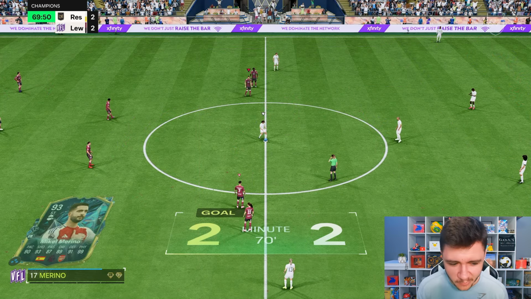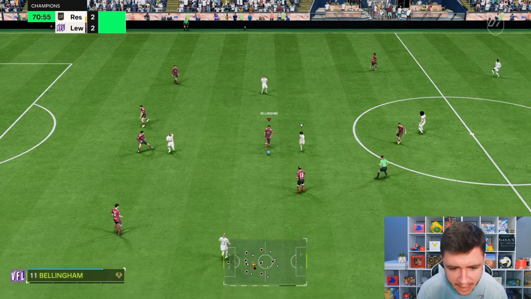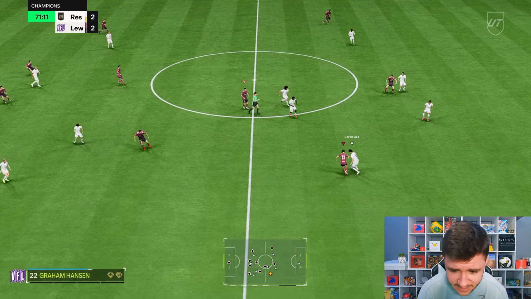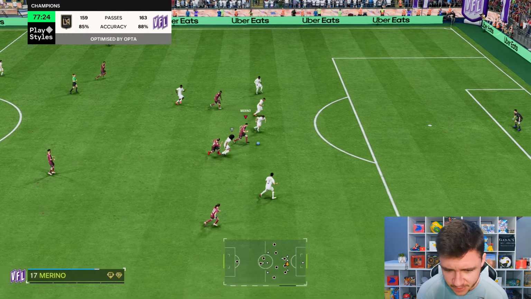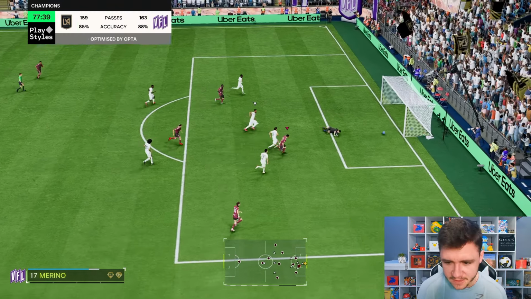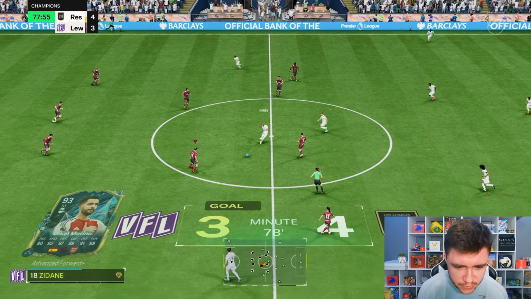Kid you not, boys. That's a crazy finish right there. That is a crazy finish. I'm pretty sure that he does have really high 90s for both his shot power and long shots, and his power shot's actually been really good. Through the middle. Merino, that's a lovely first touch right there. LB pace boost, low driven to the near post. I feel like the LB pace boost with the card obviously isn't anything too crazy, but you can still use it from time to time.